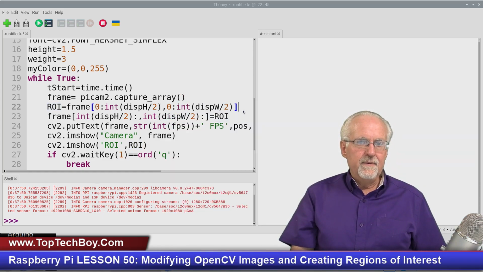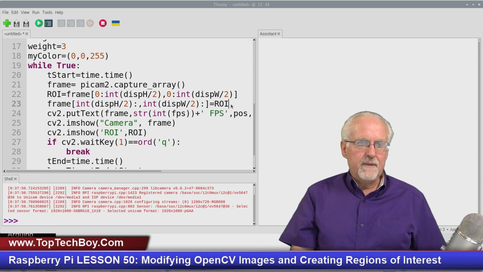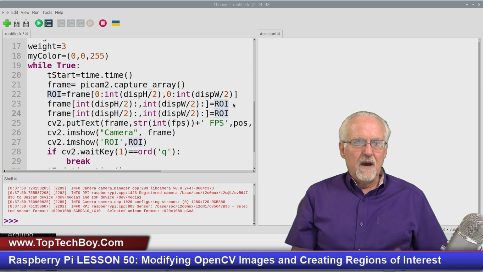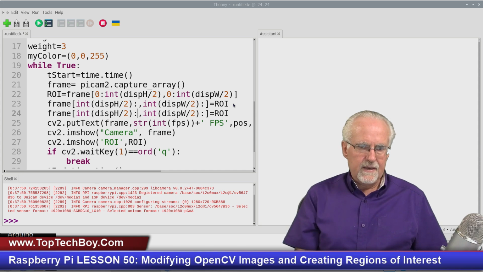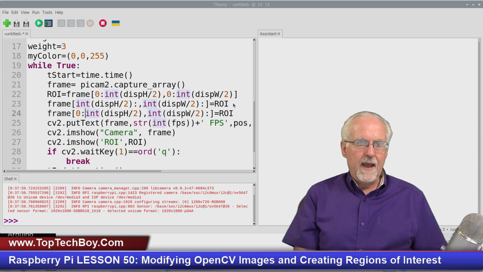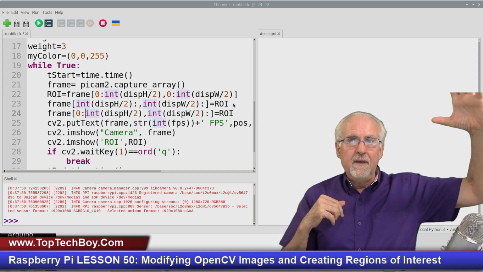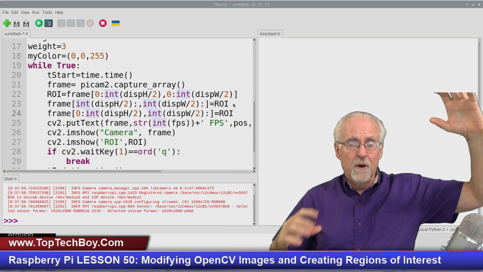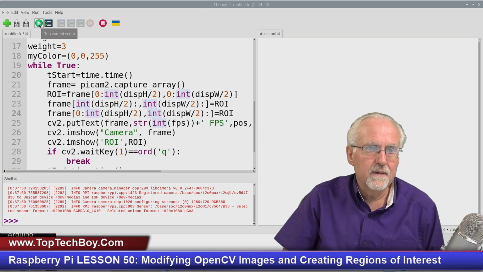Well, I could come in and I could say, let's copy this. Okay, so I'm going to copy it. And then I'm also going to put it not just in the lower right, but I'm also going to put it in the upper right. So in that case, I would want to go from where? I would want to start at the 0 row, and I would want to go halfway down. And now it should be here, upper left where it belongs. It should be upper right, and it should be lower right as well. Let's see if that'll work.